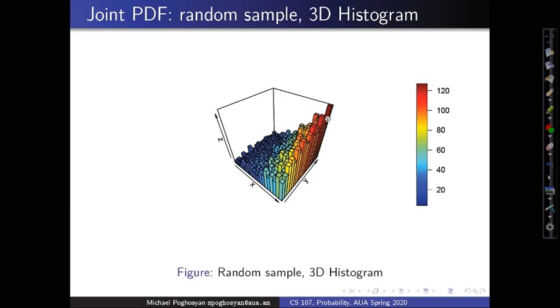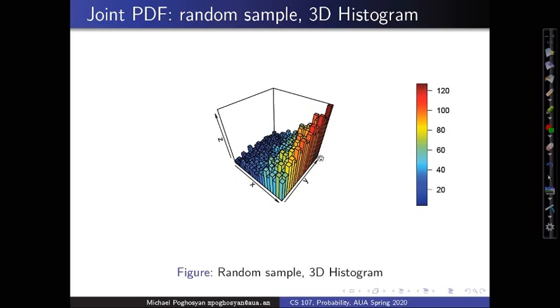Another thing I can do is exactly a 3D histogram. The histogram shows how many elements are in each individual rectangle. We divide our XY axis into small squares or rectangles, generate points from the distribution given by that joint PDF, calculate how many elements fall into each rectangle, and draw a bar over that rectangle with that given height. The height is the number of points generated in that rectangle.